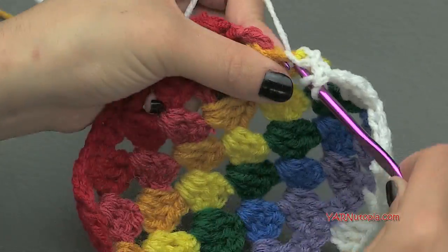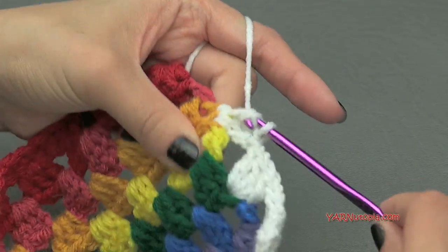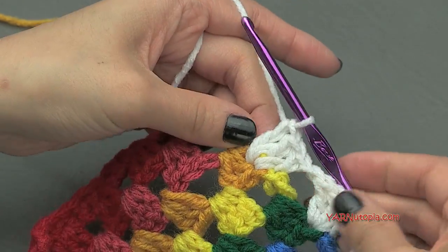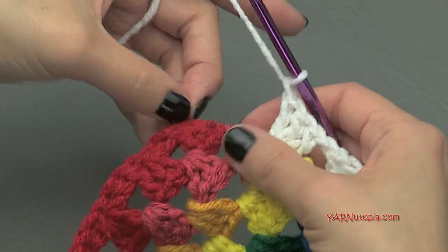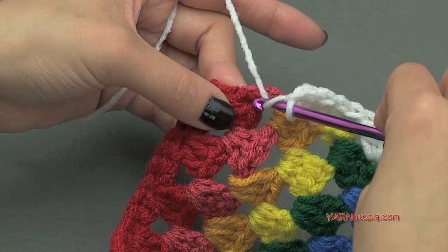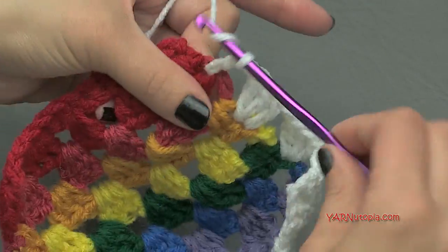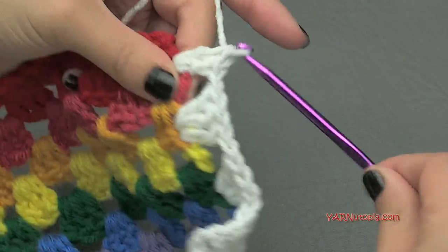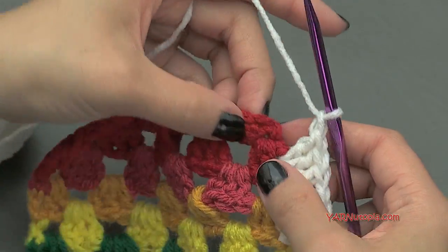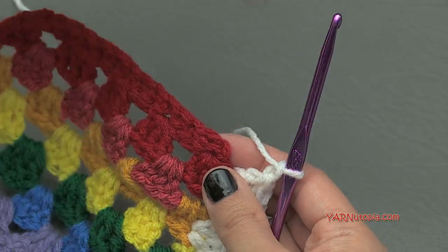So 1, 2, and 3. Okay, and then chain 1, and then put 1 right in here in this red. 1, 2, 3, chain 1, and now we're going to go on the bottom foundation row here.